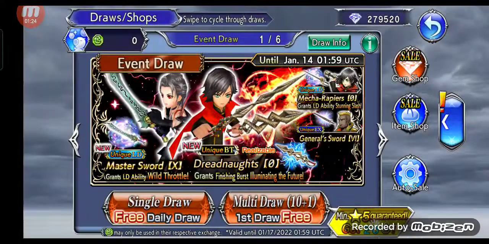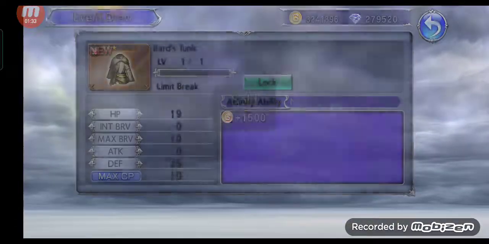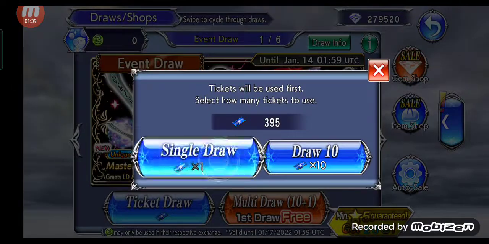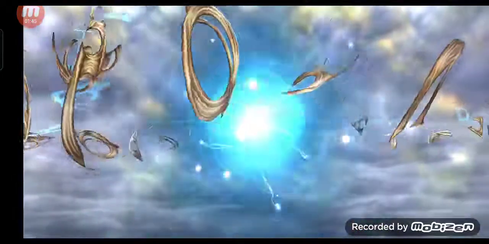Okay. Tap on that. Alright. So my son's gonna be pulling for me. Nothing on the free pull. Let's see how many tickets we have. 395. Let's do 5 pulls. See what we get in 5 tickets.